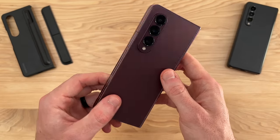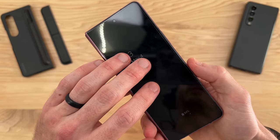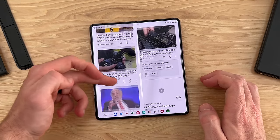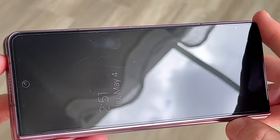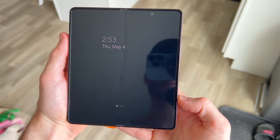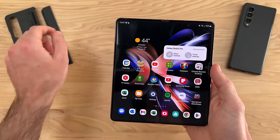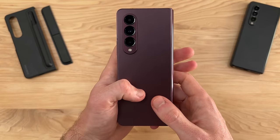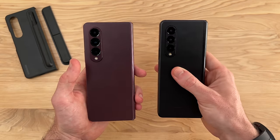How has the phone held up from a durability standpoint? There are always durability concerns with foldable phones. I have a screen protector on the outer display because it will scratch when you open the phone and place it on any tabletop. The outer screen will always scratch — I guarantee it. But the most impressive thing is that after nine months, I could not find a single scratch on the inner display. There is a screen protector pre-installed straight out of the box, and I've dropped the Fold 3 straight on concrete and decks with nothing happening to it.